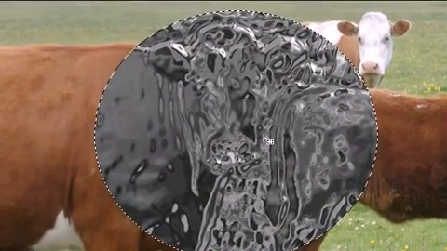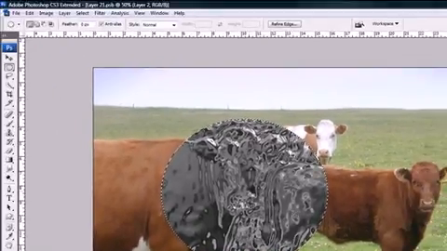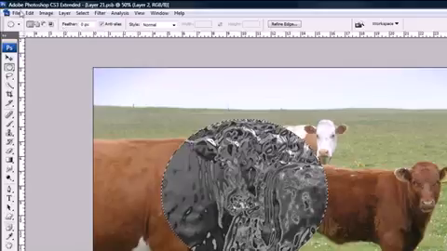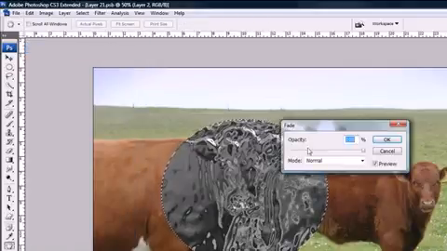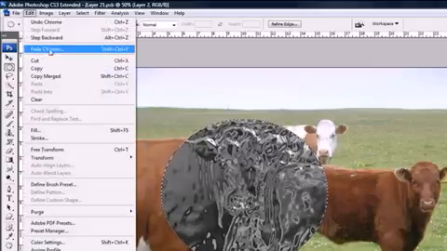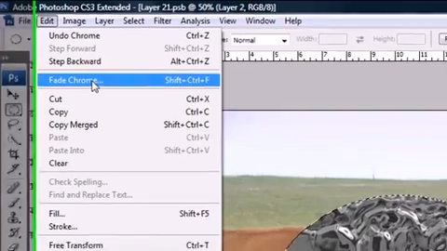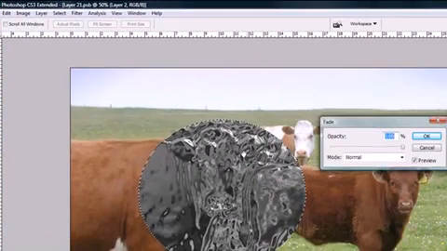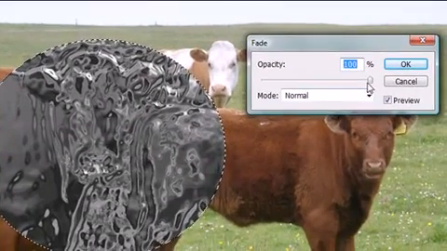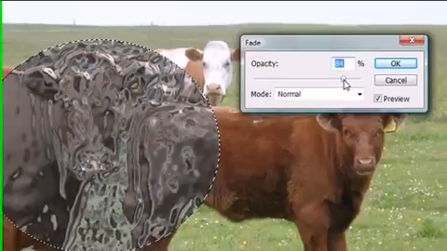But sometimes you don't want the full intensity of the filter, and you want to be able to adjust the opacity of it. So in order to do this, while the filter is still selected, go ahead and press Edit, Fade Chrome, or it's not going to say Fade Chrome for everything. It depends on what filter you're using. It might even say Fade, but put Fade something, and that's the fade for whatever filter you're using. So now you can go ahead and lower the opacity, and that is how you lower opacities of filters.